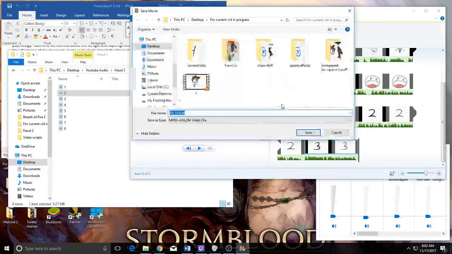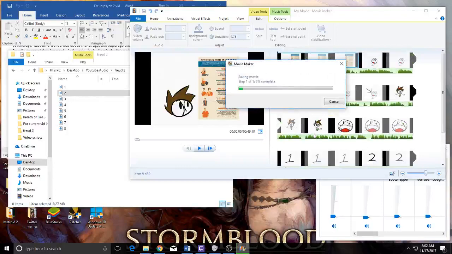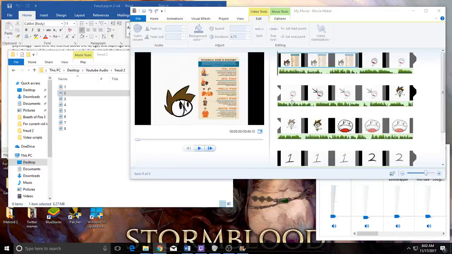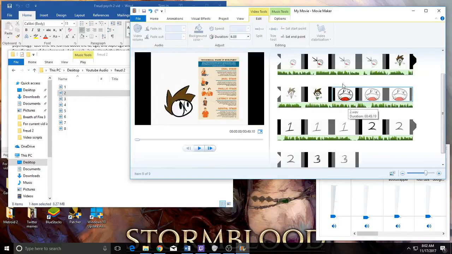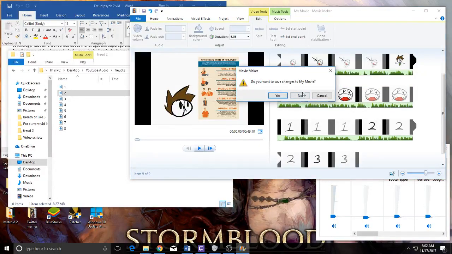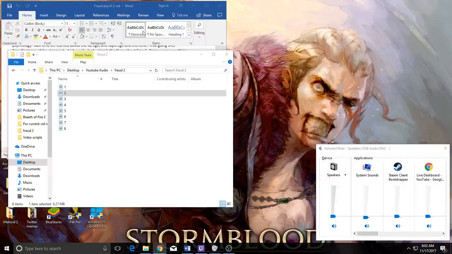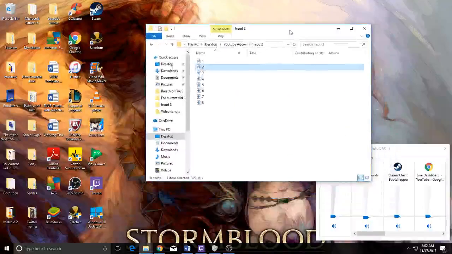Save movie, hit for computer. And then I just number them 1, 2, so on and so forth until it's ready to go. Now, the shitty thing about Windows Movie Maker, at least from what I understand about it, is I have to exit out and start up a new one each time, and then I piece the scenes together, and then I merge them all into one.